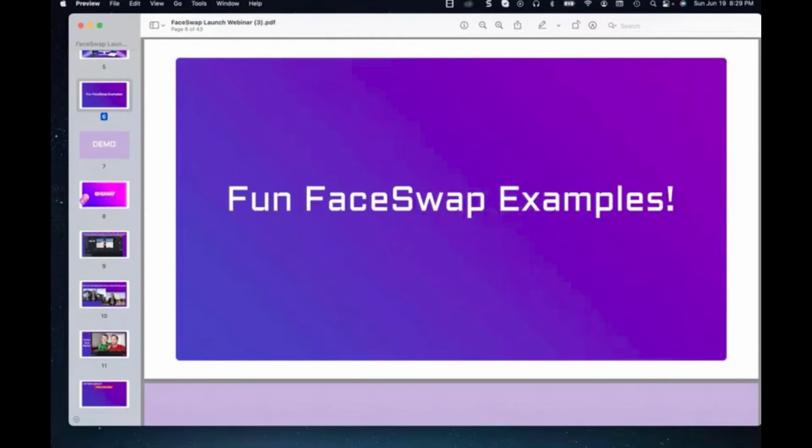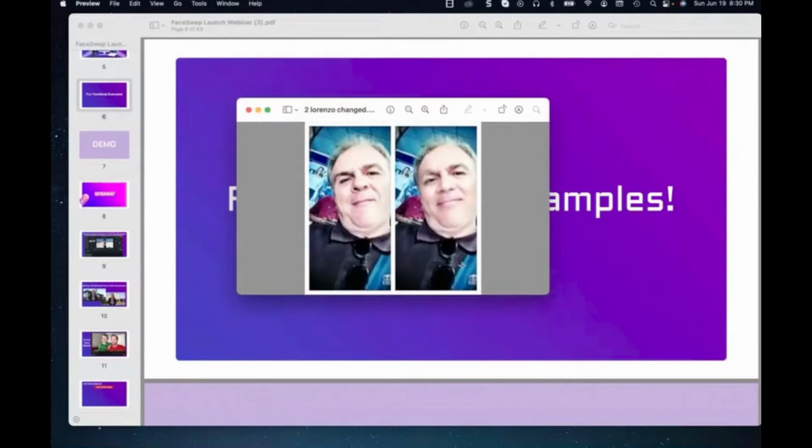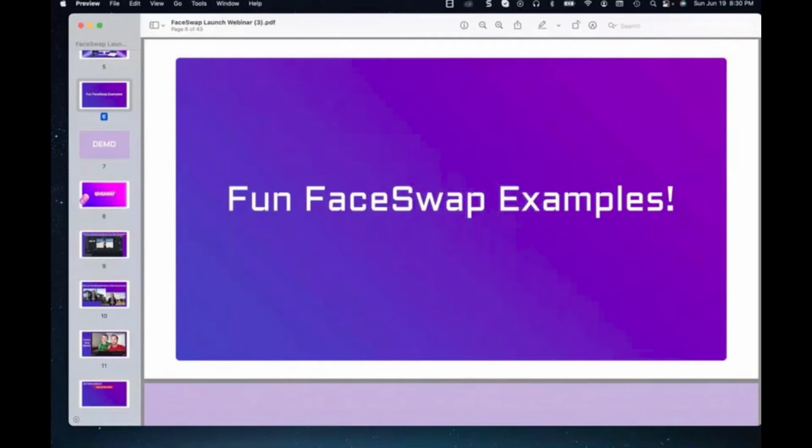Okay, let me take another one. This is a small change. I went towards an Asian look here from a non-Asian look, I believe. And this is Lorenzo. This was another example of going a little younger and going a little bit towards Asian. There on the right side is the change. Left side is the original. It was a little bit of blurry picture, so it wasn't perfect, but you can see there that we did get a little bit younger on him as well. So we've changed twice. That's Lorenzo.